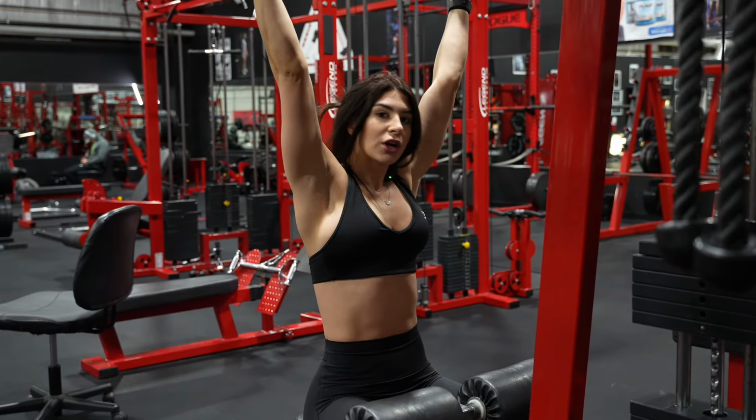I'm squeezing as if I'm trying to break this bar in half. You want to imagine that as you're pulling this, you're trying to snap it. So the elbows are going to drive inward. So again, chest is up, core is braced, full stretch, cinch down, pull, pull, pull, pull, pull. Squeeze here. This part of the lift right here, this squeeze, you want to be able to hold it.